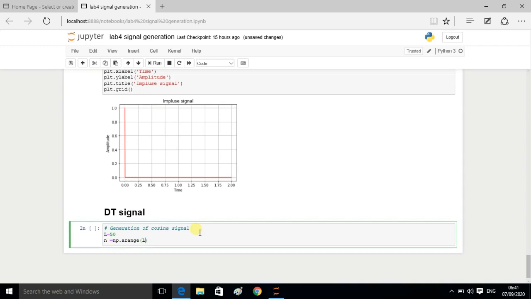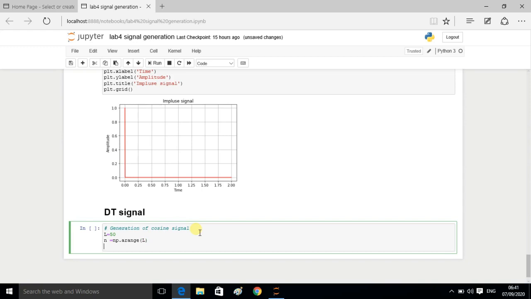I think if people know what the np dot arange function does, we already discussed these things in the basics of Python, so I'm not going into that again. I'll proceed with the program here.